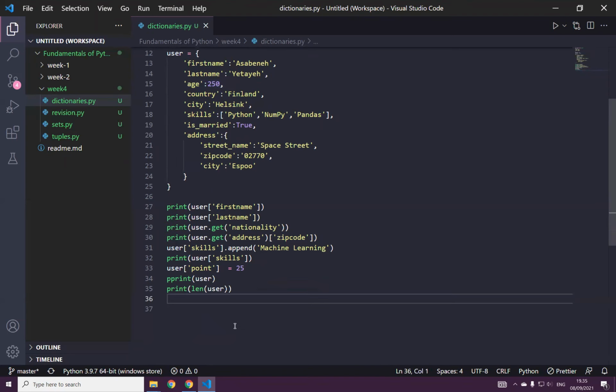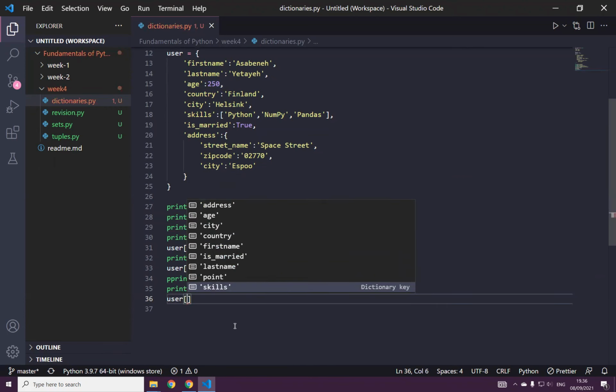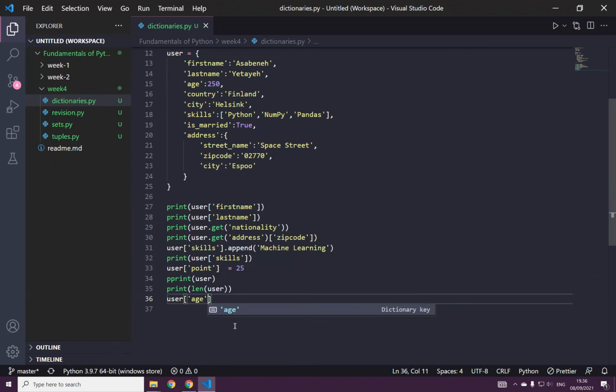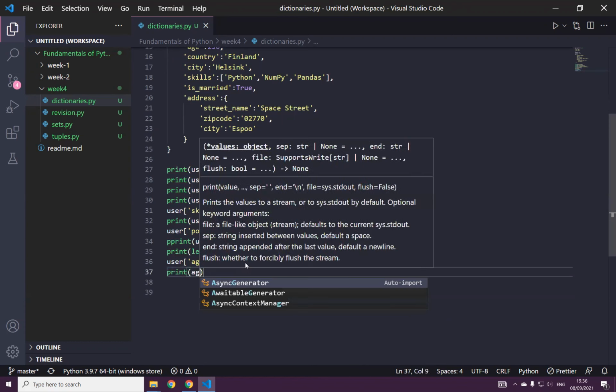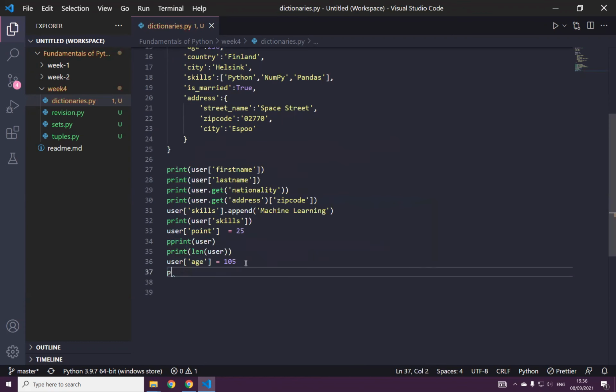Then let's modify it. We can say user and then age. Then we can write maybe I think this person could be 105 or something. At least this is more plausible than this age, right? So let's print it. pprint is nice.